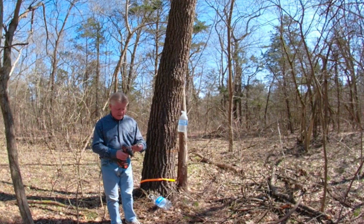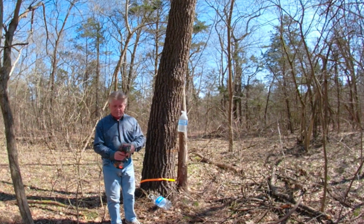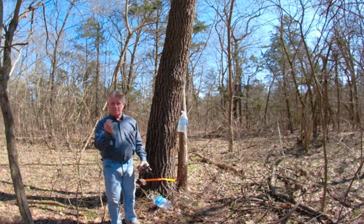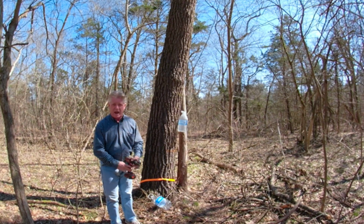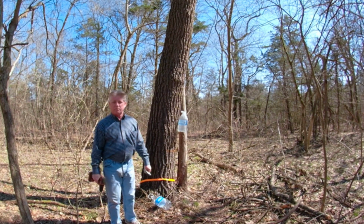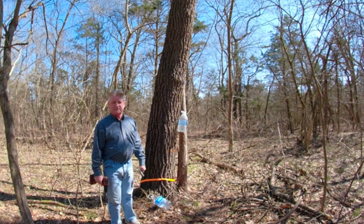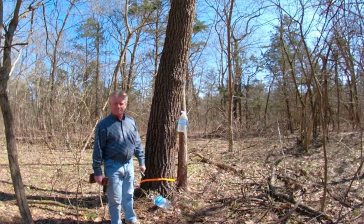Another possibility is when I put these taps in before, when you drill the hole, it should be at a slight upward angle, and I don't think maybe I did that, so I'm going to drill these at a slight upward angle. We're going to do a couple more trees and we'll see if we get some better results collecting this sap from these black walnut trees.